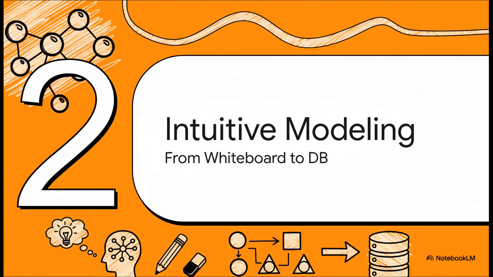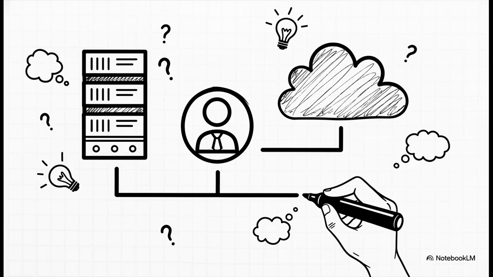Well, this incredible speed advantage doesn't just come from a magic algorithm. It starts way earlier, with a much more natural, more flexible way to model your data, a way that, honestly, mirrors how we all think. Think about it. When you and your team are brainstorming a system, what do you do? You go to the whiteboard, right? You draw circles or boxes for your entities, your users, your servers, your applications, and then you draw lines connecting them. It's simple, it's visual, everyone gets it.